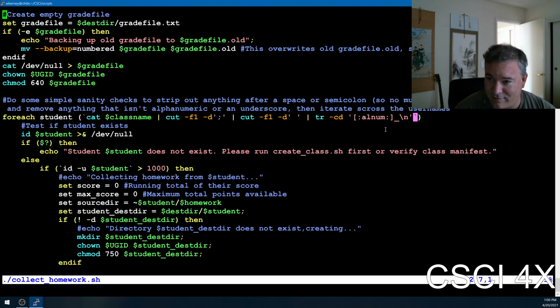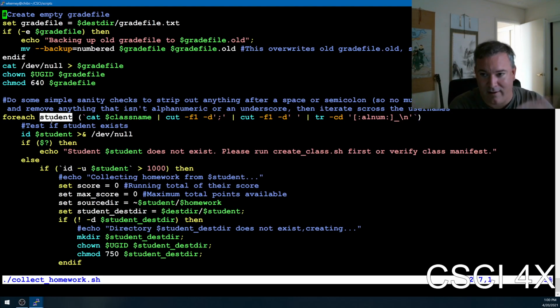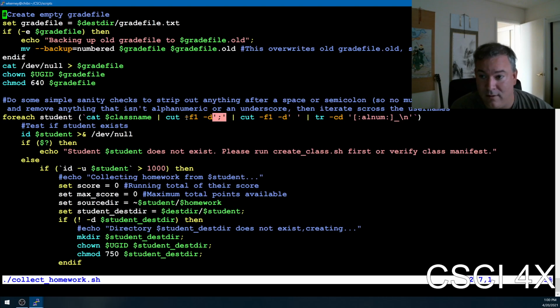This is running a UNIX command, and the UNIX command is going to result in a big long string, and that big long string is going to be stuffed inside of the parentheses, and one at a time, student's going to be set to Alan, student's going to be set to Afafong, and so on. I'm catting every student in the class, piping through cut before semicolon to get rid of any semicolons in the student file, which there shouldn't be, but I don't trust myself, so I get rid of them anyway.